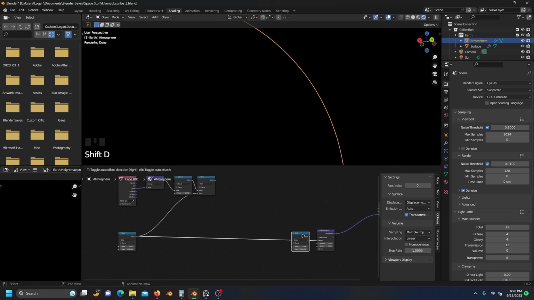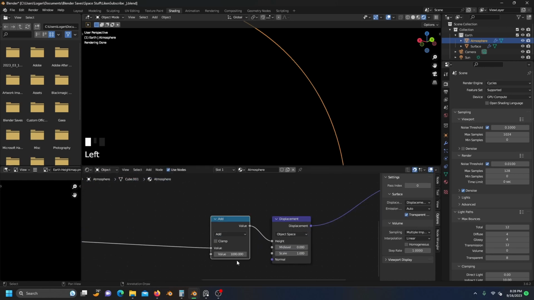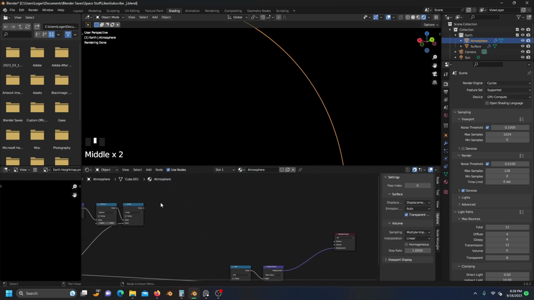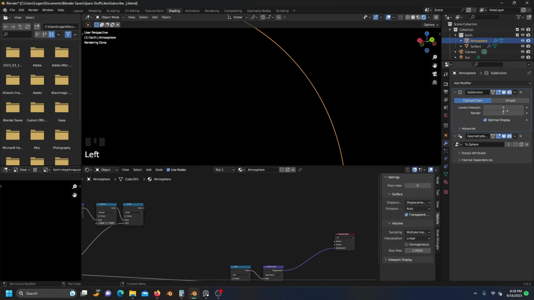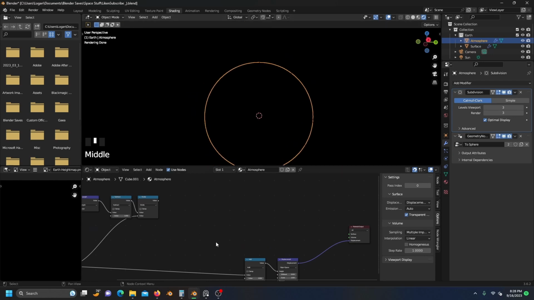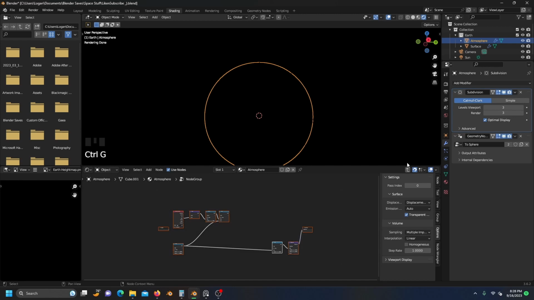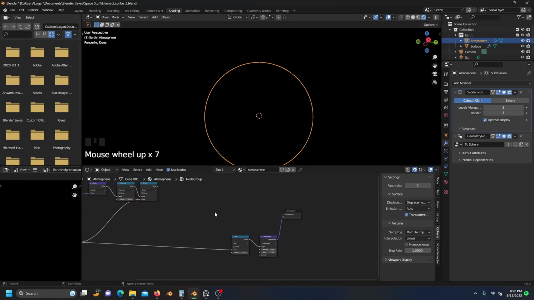And I'm actually going to add just a little bit to my displacement, something like a 0.05, just to avoid some clipping issues if you're using lower subdivision spheres. By the way, I did up the subdivision to 3 for both the atmosphere and the surface, just to make things as nice as possible. Now, with all of that put together, I'm going to highlight it all, Control G to group.